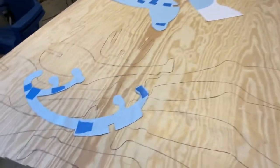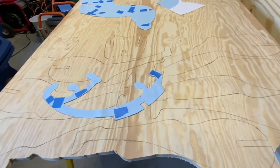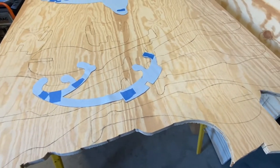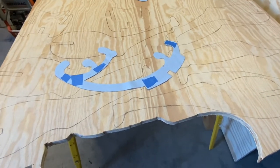Anyways, I'm going to get the jigsaw set up. I'm going to show you a couple little fast tips using the jigsaw, and I'm going to cut one of these out in real time so you can see how easy it is, and we'll go from there.